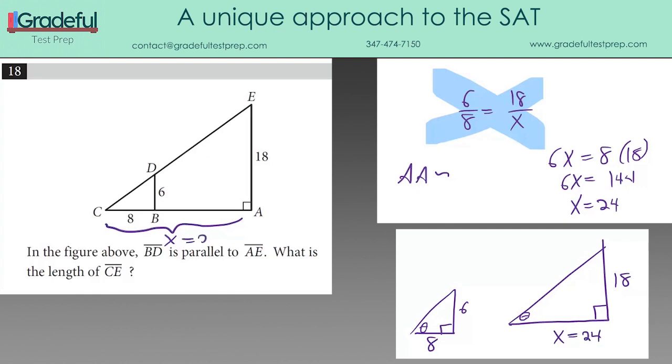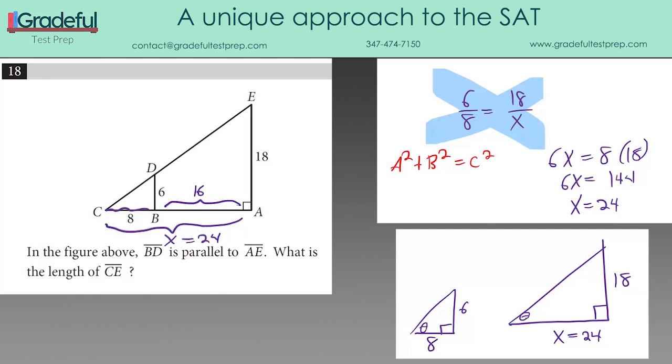And if this is 24, and we already had 8 accounted for, we can do 24 minus 8 and find out that this right here was 16. Now we didn't really even need to know that, but on a lot of other questions you would. But now that we know the bottom side of the outer triangle, that enables us to use the Pythagorean theorem. So the Pythagorean theorem says that for a right triangle, you can go ahead and set up this equation, a squared plus b squared equals c squared, with a and b being the legs and c being the hypotenuse.